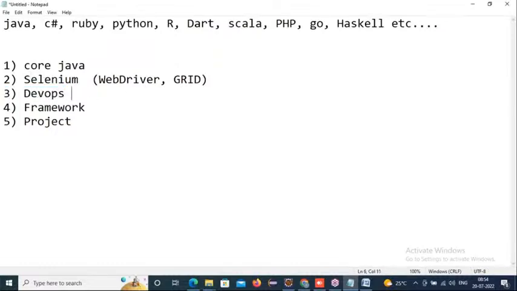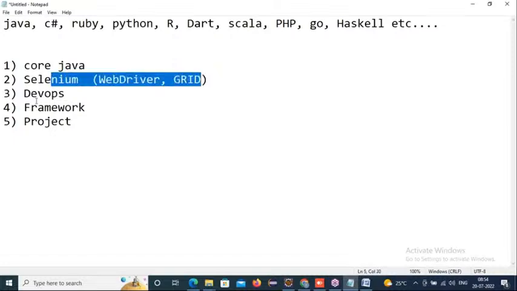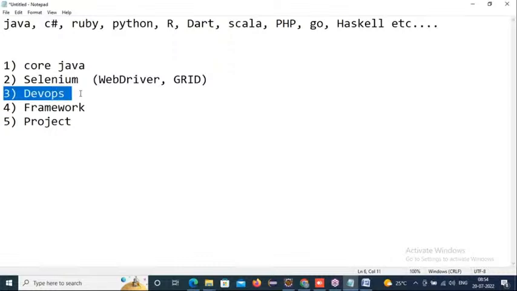So DevOps is a culture which extends so many components, like Selenium how we have. Yes, DevOps has Ant build tool, Maven, Gradle build tools, and CI/CD pipeline, Jenkins, and source control tools like SVN, VSS.